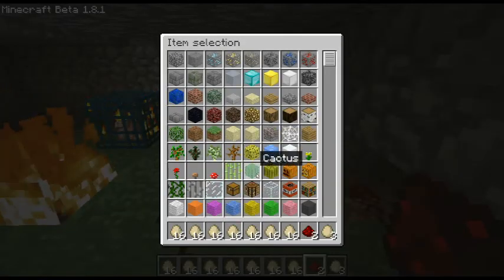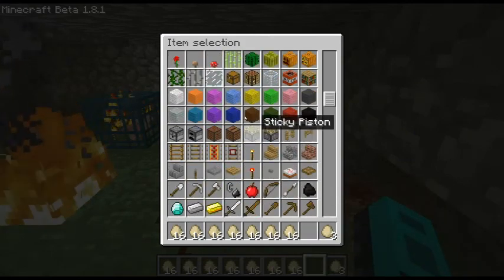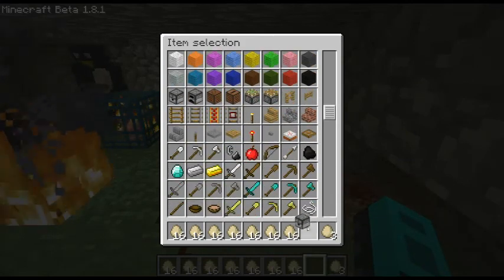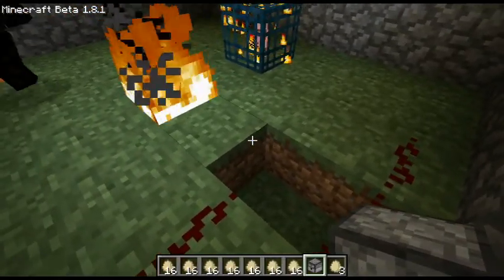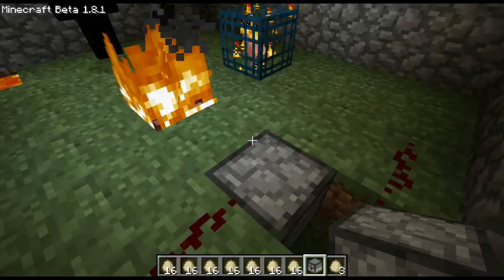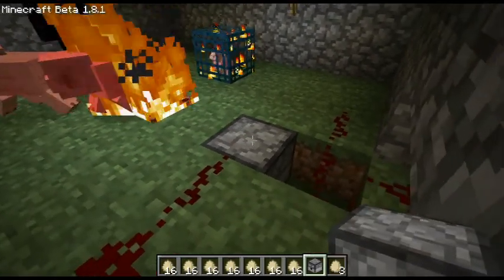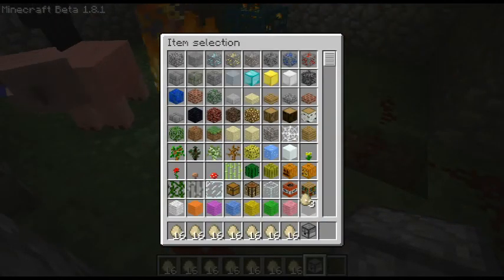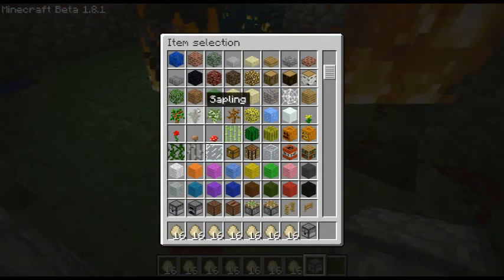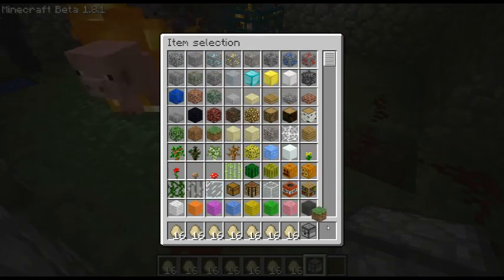Wait, what? Thomas, I have the perfect idea. Instead of water, we should put lava. So when you're on fire, just jump in the lava. It makes sense. What's with all these pigs? They're spazzing out. Oh, that was sick. You were made to die. Just don't make a big deal out of it.